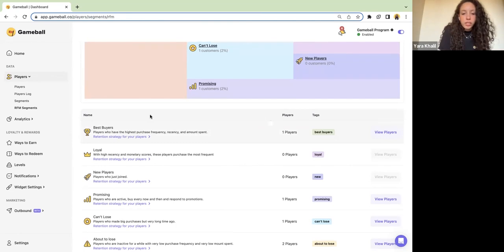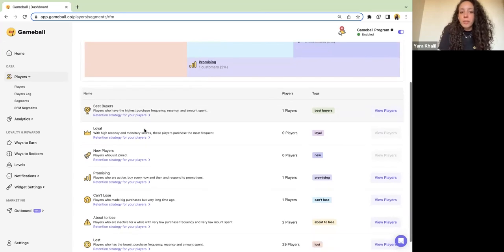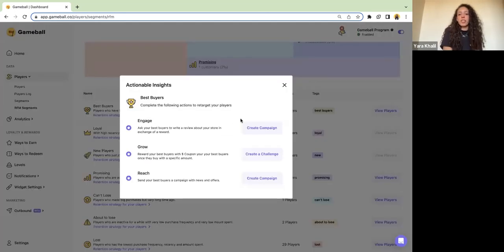And last but not least, you will find here this link, which is actually really, really important for each segment, because once you click on that link, you will find the recommendations list for each segment on how to retain and retarget your customers using other journeys of our app or educational content as well, so that you will be able to create a little strategy of how you can retarget this group based on their specific behavior. So it's going to be a different list of recommendations based on each of the segments. It's not a fixed list. It depends on the behavior of the segment or the players within the segment.